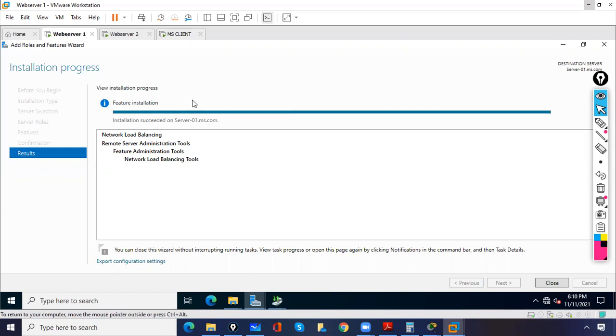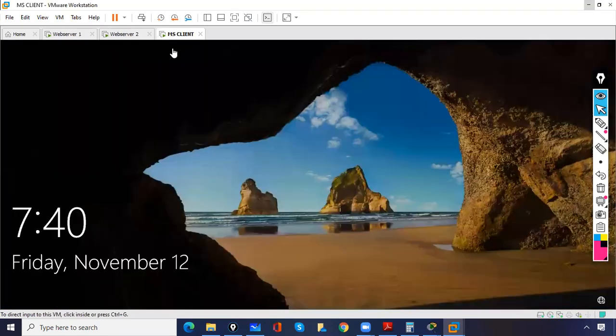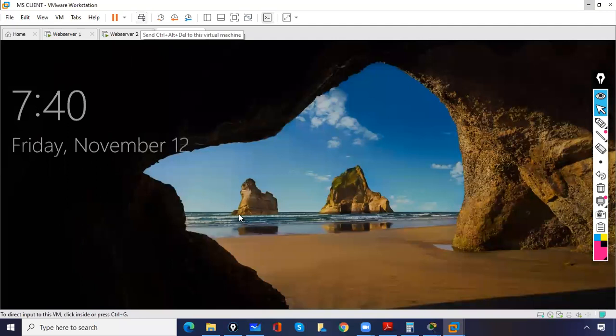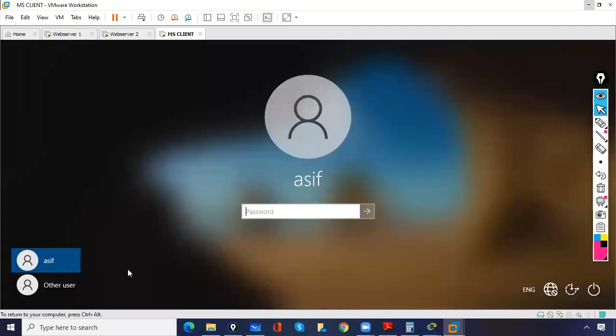So NLB is installed on web server 1. In web server 2, it is still installing. We'll go to the client and verify the IP address. Yesterday we changed some IP addresses.